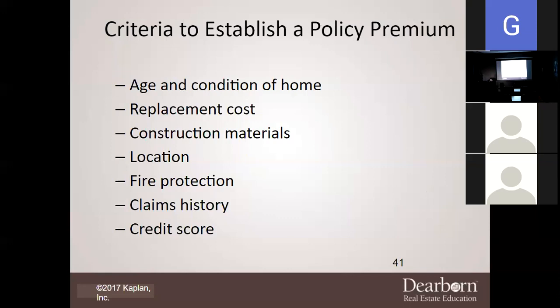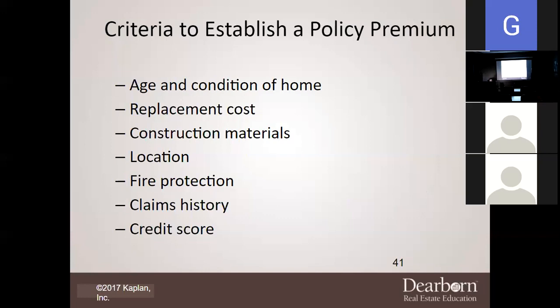Really depends. What about the materials? If you have a home that's brand new with hardy plank all around it, and it's very basic, built in 2021, versus a house that was built in 1960 and it has custom brick that came in from overseas, which one's going to be more expensive? But it's older. You're not going to be able to replace it because it's going to cost more money.